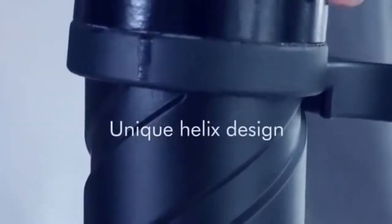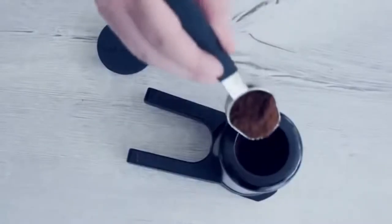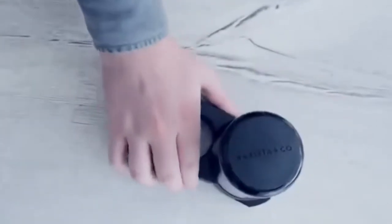Our unique helix design and twist motion generates increased leverage and makes this brewing method a lot easier than our competitors. We're confident you'll want to use your Twist Press for every brew, so we've added a storage compartment for another 3 servings of ground coffee, so you can enjoy great coffee anywhere.